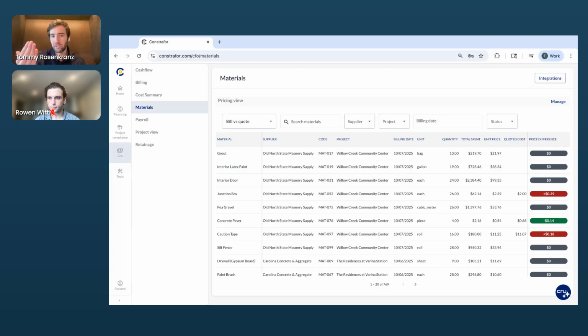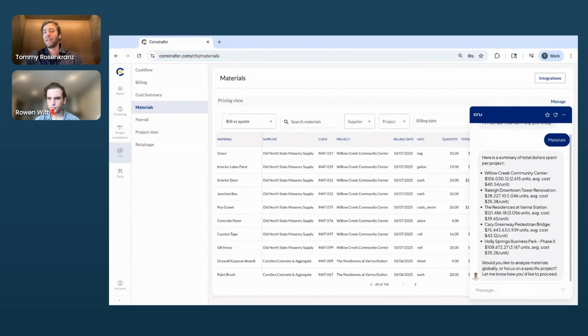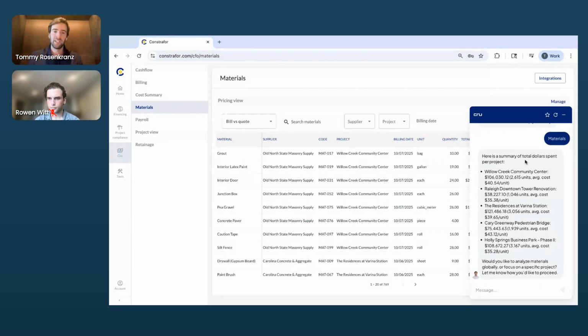So if I've been quoted a price versus billed, I want to make sure that I'm being billed fairly. The other is understanding general price trends so that I can negotiate what is typically one of the biggest line items. So now let's open up the conversational interface here. And as Rowan mentioned, Forethought here in a headless fashion is basically fed into all of our crew process data. And what you see here is a summary of all of my different projects.